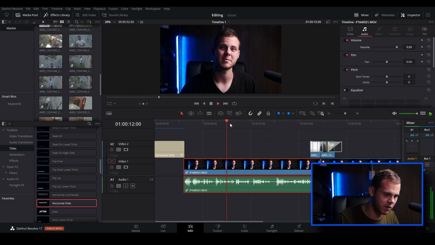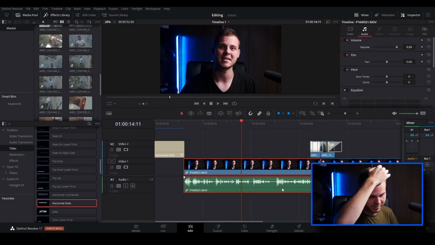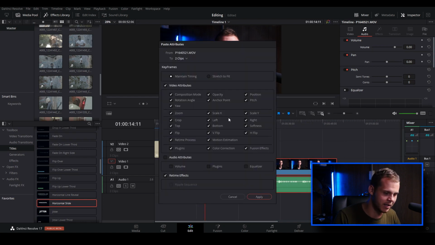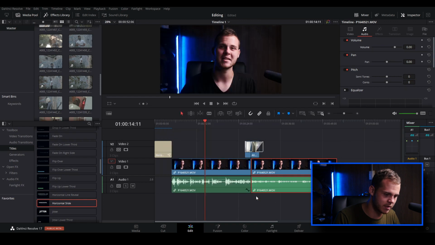Yeah, so let's just say this volume here is good. It's at a good level and you've already made quite a few cuts and you've got the same clip and you want to apply all of the effects that you've just done. I'm just going to hit the Alt key and then V. Any adjustments that you've made with transforming, any sort of Fusion effects or plugins that you've put on top, you can pretty much paste all of those over to your other clip. Same with the audio attributes as well. That includes the volume and audio plugins and equalizer as well. It's adjusted the audio levels.